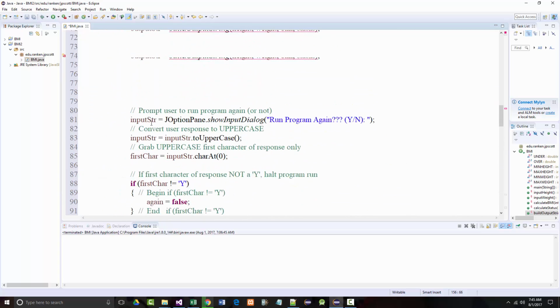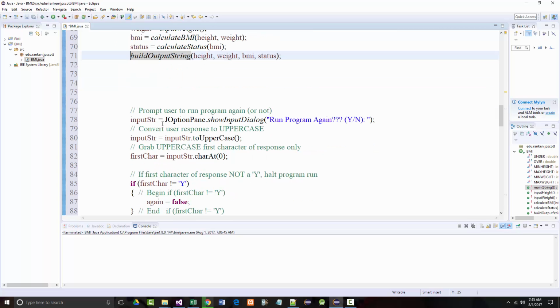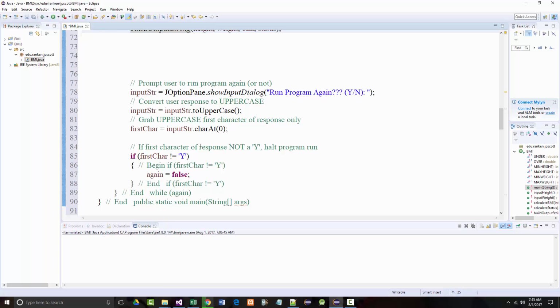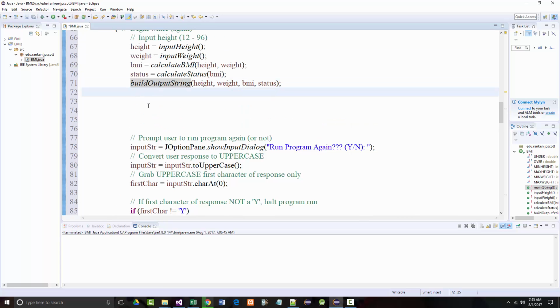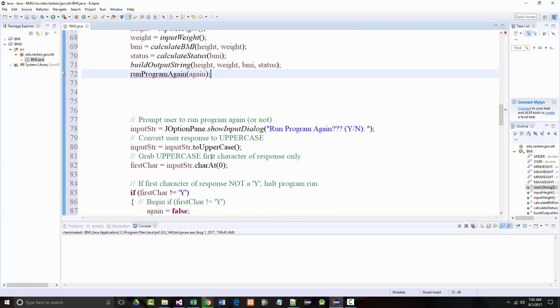And then just call it directly from here. All right, so all that's left is to prompt the user to run the program again. And that will need the, again, variable. I think that's it, but we'll find out in a minute.